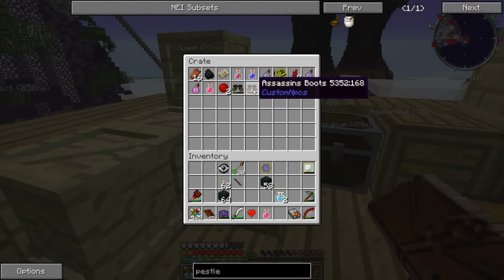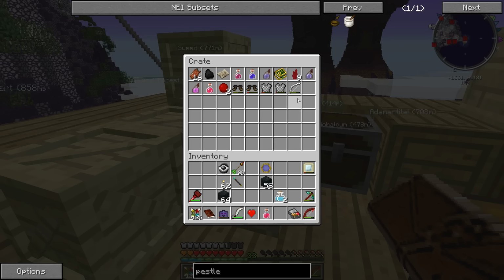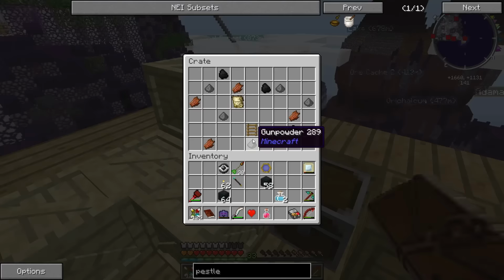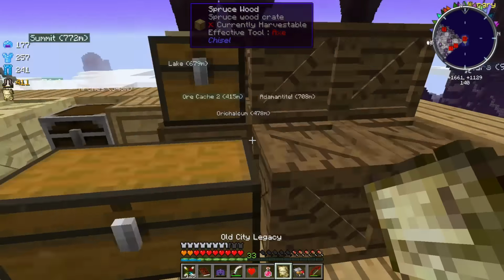Interesting. These assassin's boots from custom NPCs. I wonder what I can do with those. Chain chest plate. Is that useful? I can melt it into steel. That's neat. I already have steel, so it's not that useful, though. But, hey, whatever. Who am I to complain? I'm still having fun.